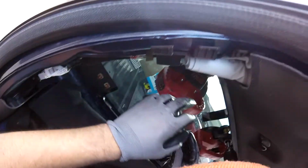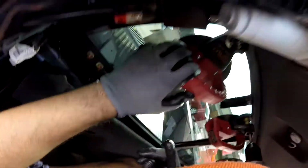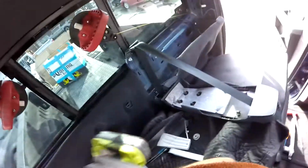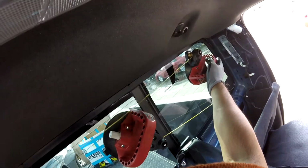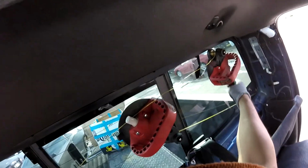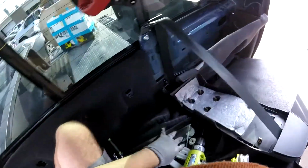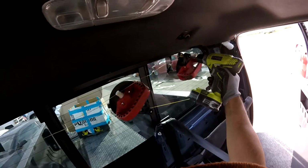Now here is the real play, because here we have a frame in this area right here. I have to be careful we don't cut it. So in other words, now I'm gonna go all the way to the other side, over here, probably right here, and the same like the Chevy trucks, we have to play with this part right here. So let me get this through here.